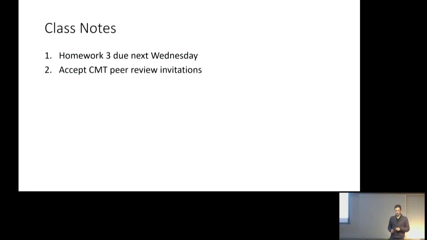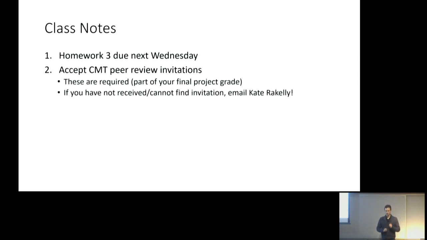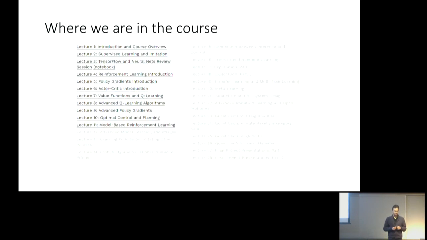Second point. By this time, everyone should have accepted the CMT peer review invitations. If you are not a reviewer in CMT for the project proposals, you need to get this fixed immediately. So this is required. It's part of your final project grade. If you are not currently a reviewer on CMT, contact Kate Rakelli right away. You can find our contact information on the course website, and you should get that taken care of today because we're going to need to complete those peer reviews soon, to get feedback to everybody about their project proposals. And then the TA feedback about the project proposals will be out shortly.